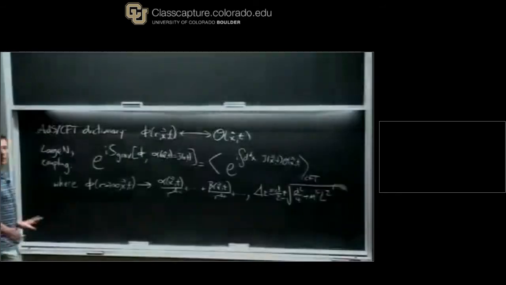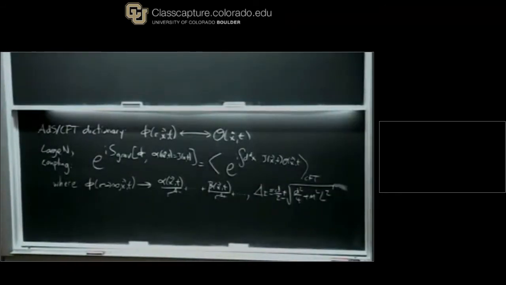We talked about how there are variations you can do on this. You can have the alternate quantization instead of the regular quantization, where you constrain beta instead of alpha. But the principle is the same. Boundary conditions that you fix on fields on the gravity side are sources that you turn on for the corresponding operators on the field theory side. So this is all for scalars. And we talked in some detail about how you have to regularize the classical action. You have to add some boundary terms. You have to make sure that things look regular when you take the regulator away.